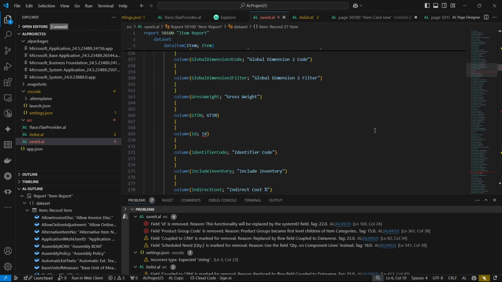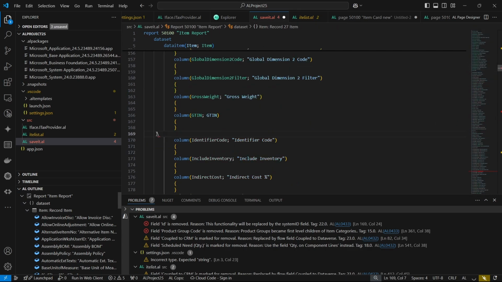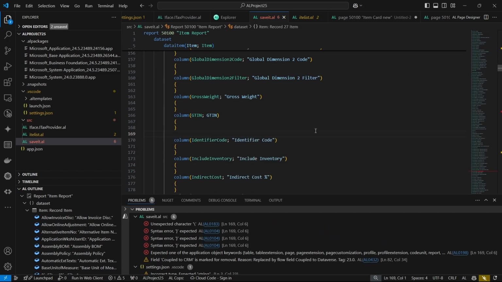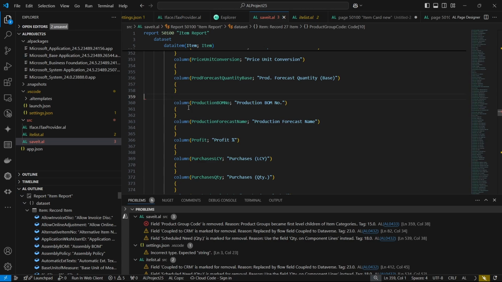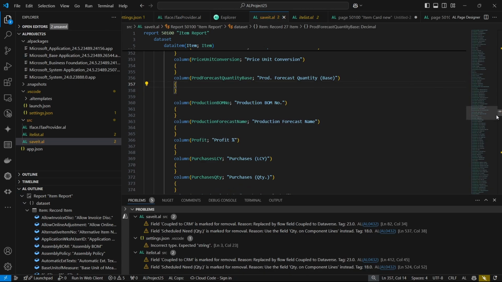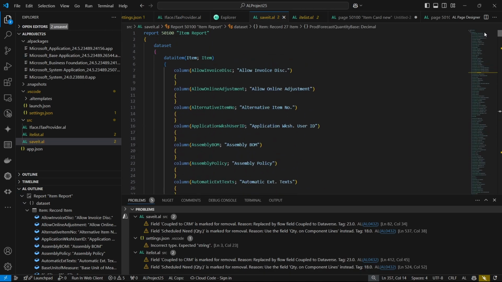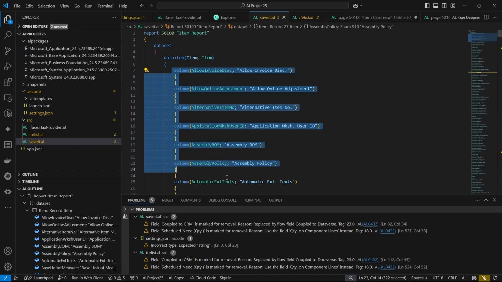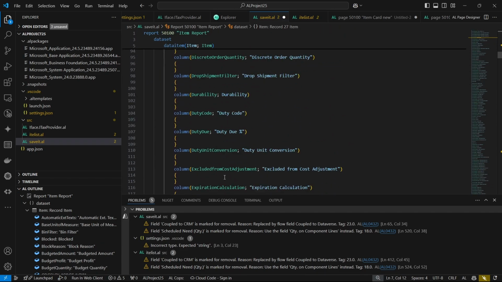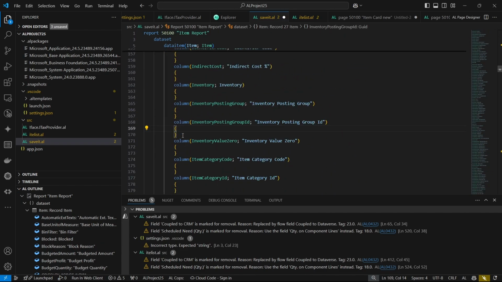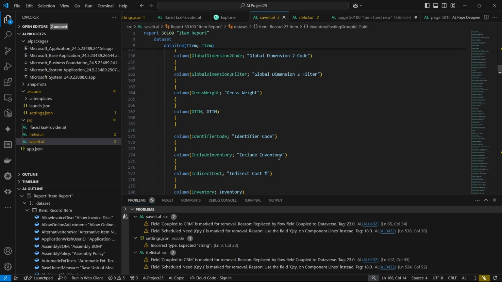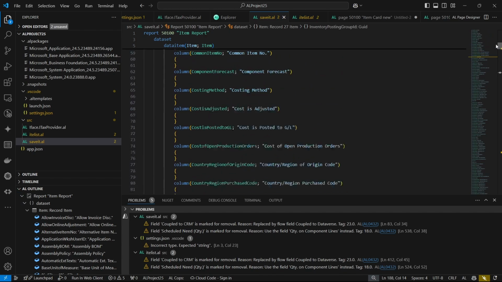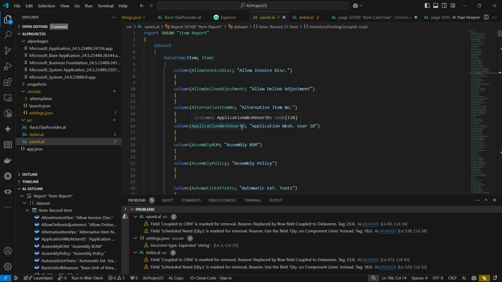Okay, some errors here. Those IDs and this one, and then let's resave it. Boom. Once we save it, it does the sorting. But let me just alter these and put them right at the end. And we can clearly see that we have the allow invoice and all that. So when we save, it does the reversal and resorts them automatically for us.